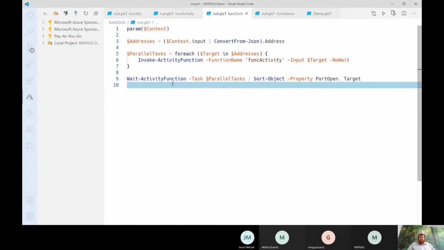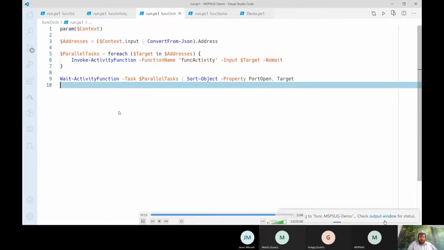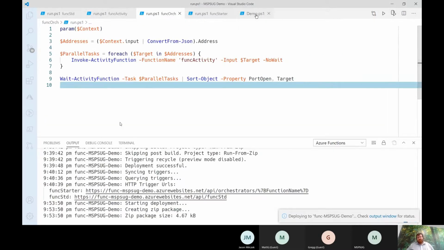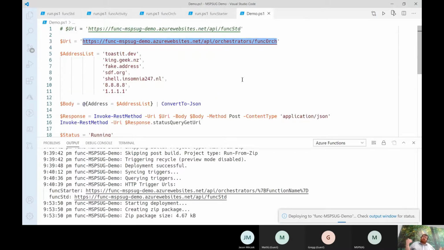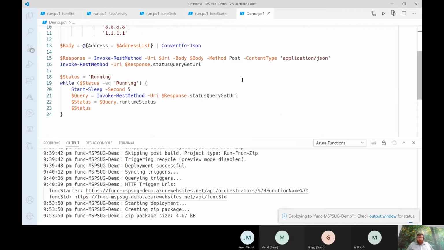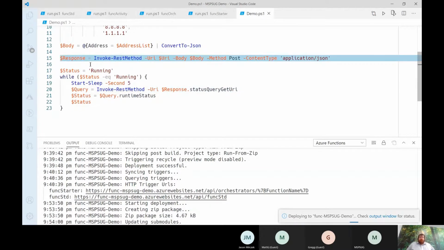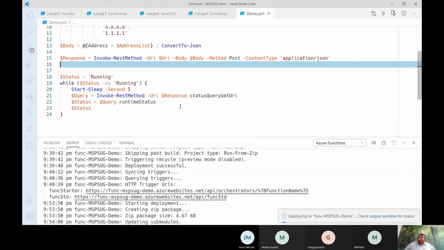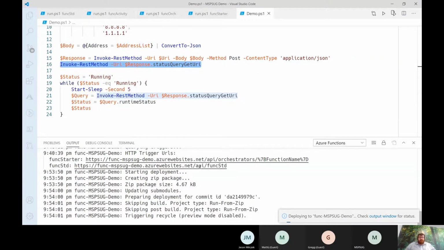We've changed, with adding that noWait and the wait activity, from an HTTP async function to a fan out, fan in function. I deploy it, and what we're going to see is that I actually run it twice. So the first time I run it, it's still slow. And that's just because it's sorting itself out after a cold start. But then the second time we run it, it's a hell of a lot faster.